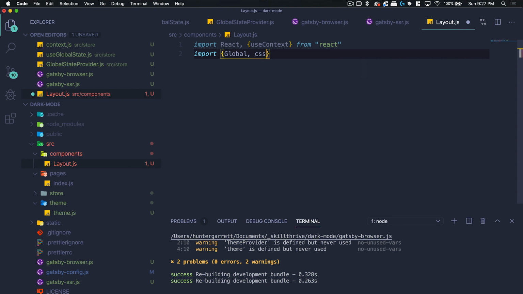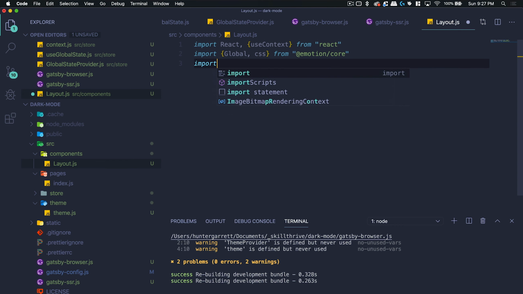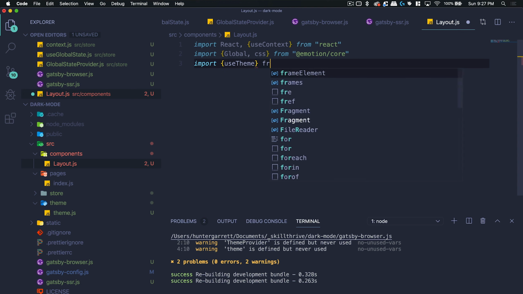And we also want to import the CSS so we can write the styling the way emotion wants us to. And that's going to be from @emotion/core. Then we want to import the useTheme hook, which is given to us from the emotion-theming package.